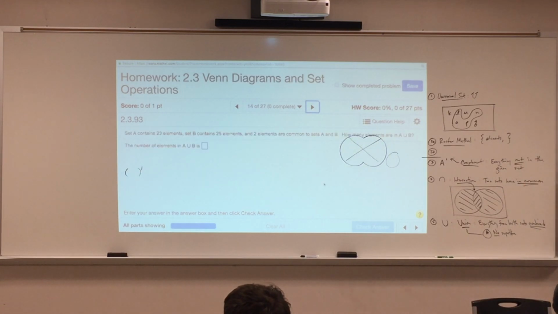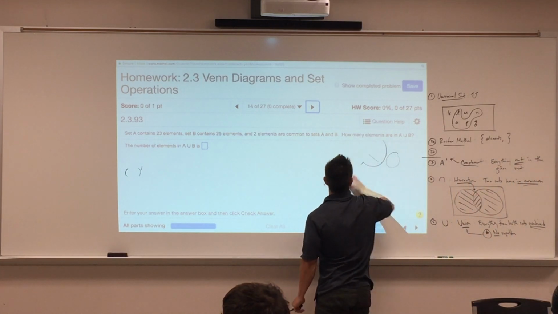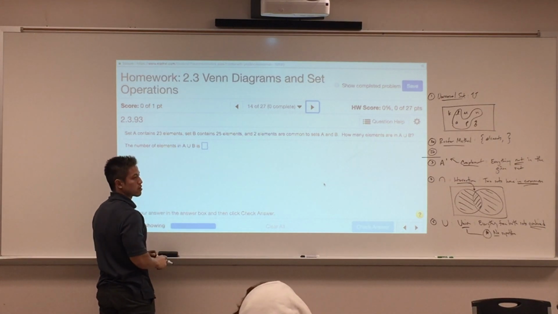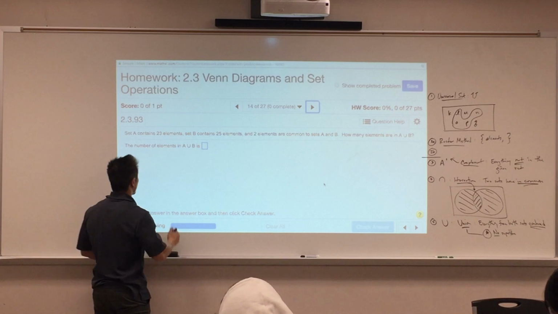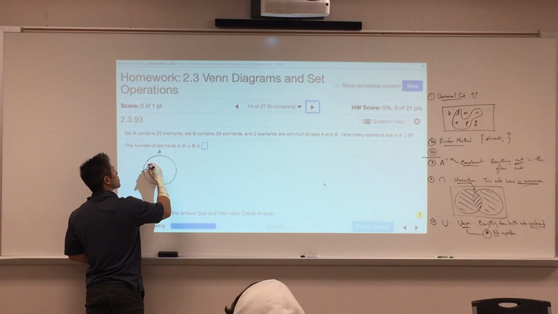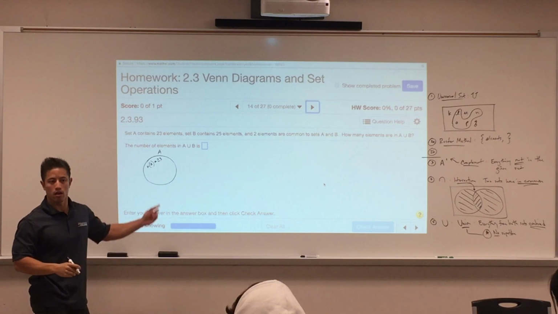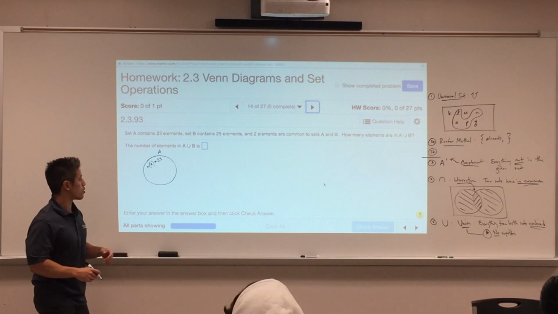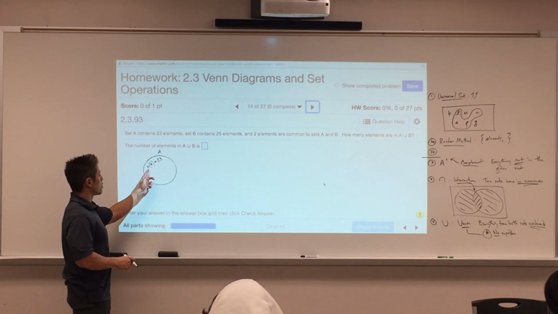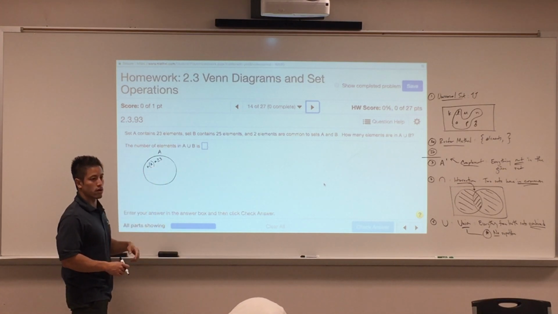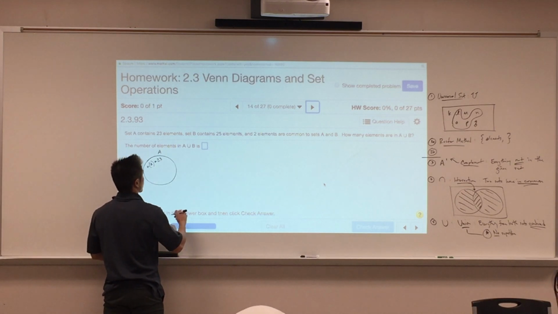All right, let's take a look at this one. In this next problem, they say set A contains 23 elements. Well, maybe we should just draw a picture of this. So A has, in other words, the n of A is 23. What is n? What does that lowercase n represent? Cardinal number. Remember that all the way back 1 or 2 sections ago. When I put n and then the set, I'm saying the number of elements in A is 23. Just throwing that out there as a refresher.